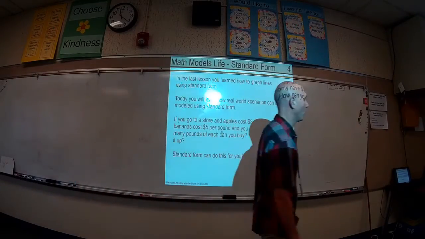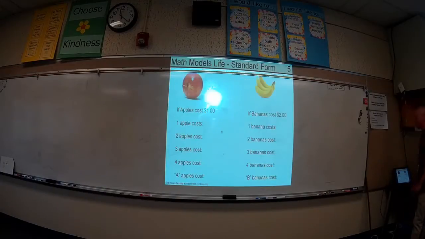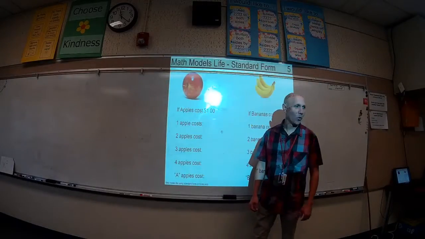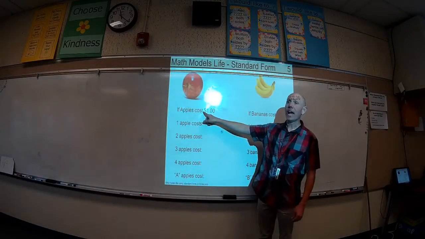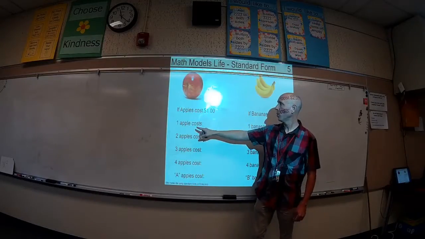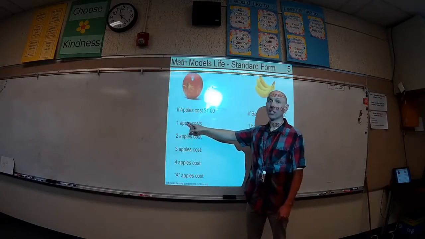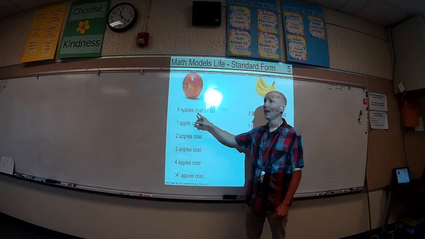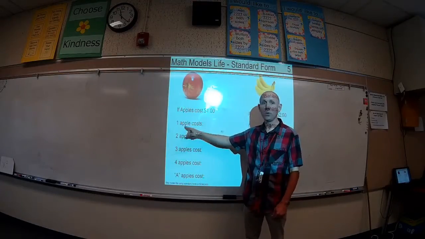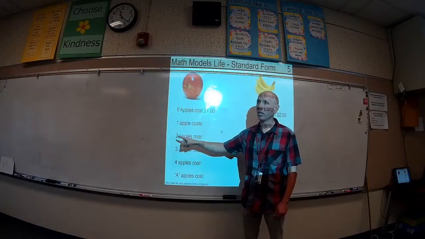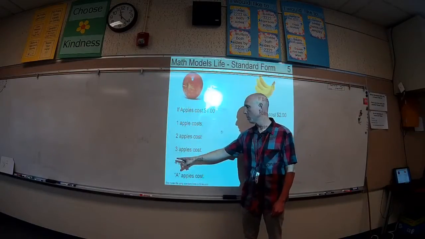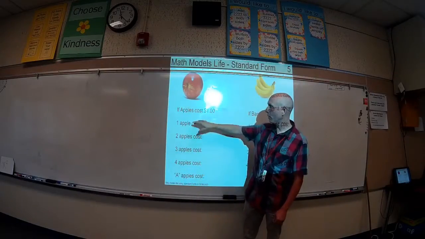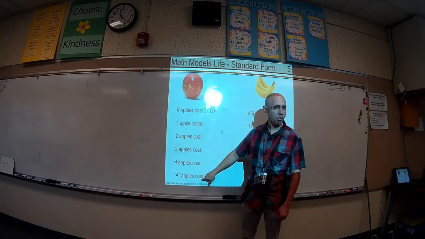So let's do one. We're going to start with apples and bananas. If an apple costs $1, how much would one apple cost? 1 times 1. How much would 2 apples cost? 2 times 1. How much would 3 apples cost? 3 times 1. How much would 4 apples cost? 4 times 1. How much would A apples cost? A times 1. Look, you went from real life into a little expression.